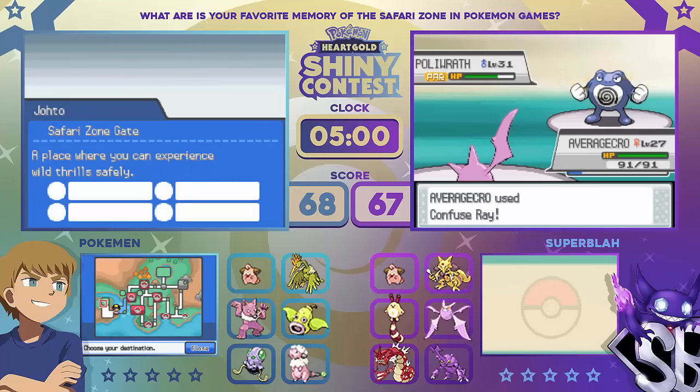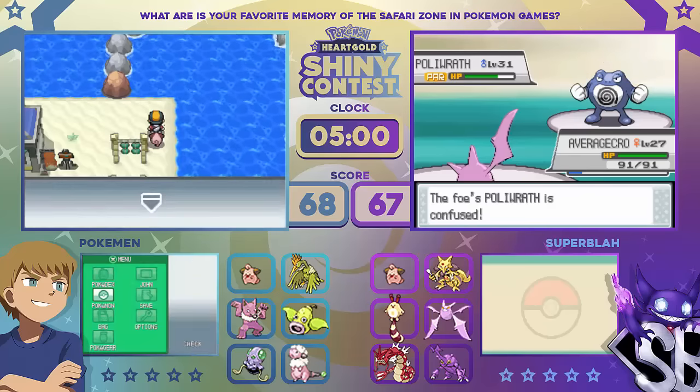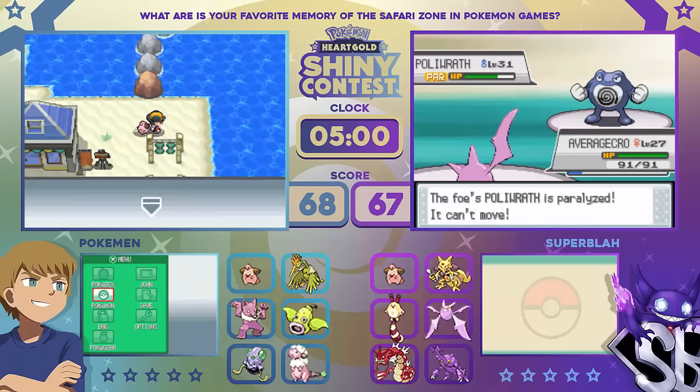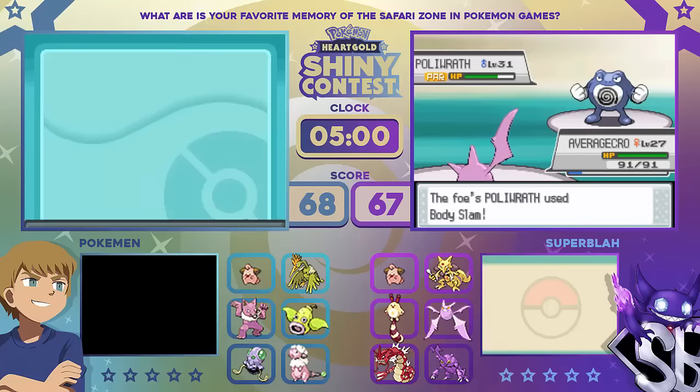Is it here? Oh, I found it. Wait, kind of. You can't go into the Safari Zone yet. You have to bring the chick for medicine. Oh, okay. I'll go do that. I just used Confuse Ray again. I'm so sad. I don't like misclicks.